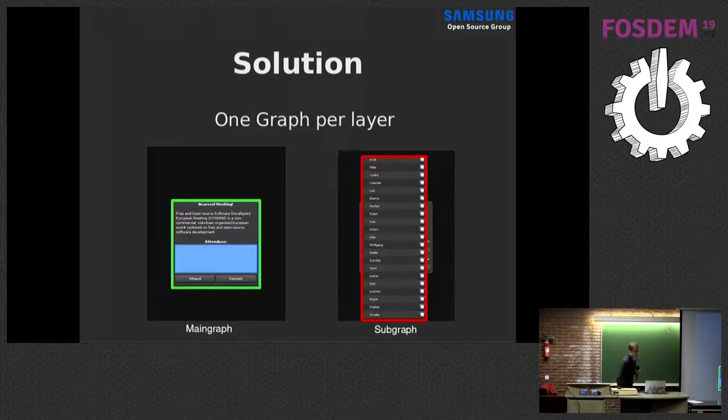The solution for this was basically that we split up the graph - the one big graph into multiple smaller graphs where we say we have one graph per layer and a few widgets to define new layers. When a widget is defining a new layer, then we just register the new layer in the graph above or below and calculate the relations in the one graph and in the other graph. We call the graph which is the actual graph of the window the main graph and the graph in the scroller we just call a subgraph. There can be multiple subgraphs in one window.